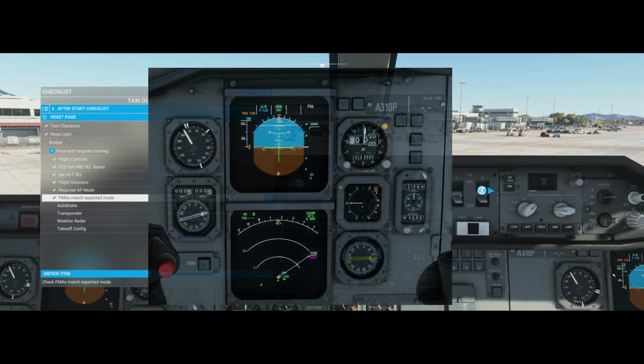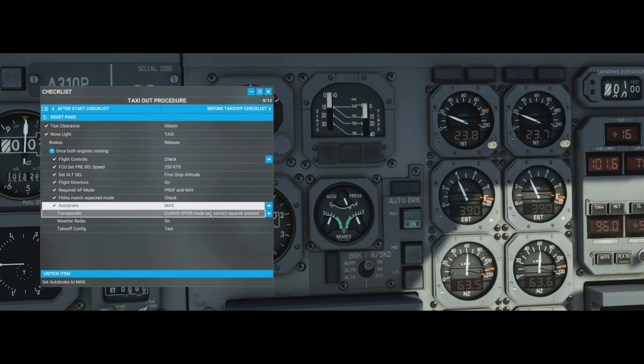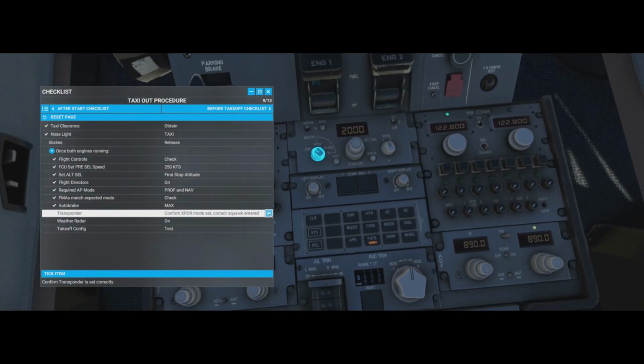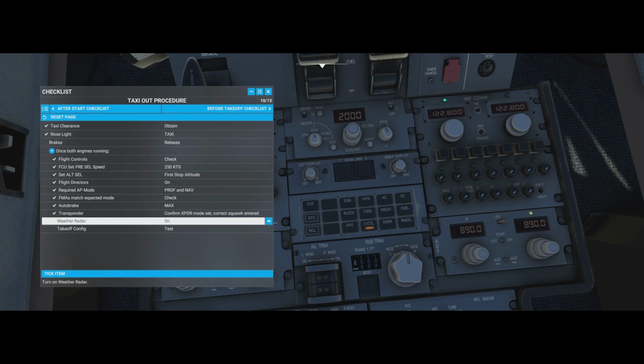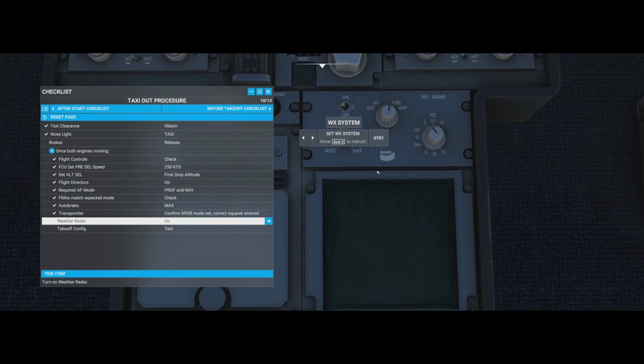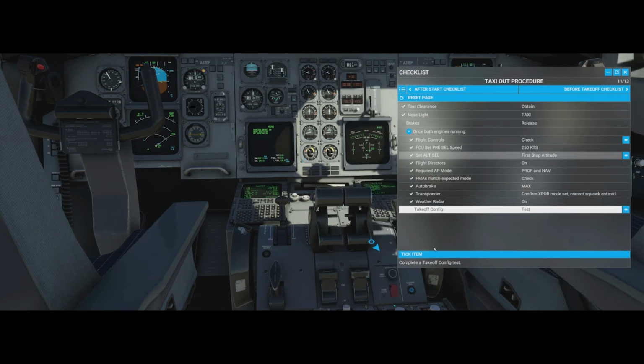And this will be the same on the screens. Brakes, maximum. Transponder, we want to make sure we set this to XPDR, which is basically on. And we want to make sure we have the code that we were given by air traffic control if we're using it. Weather radar, we now turn it on, and we make sure that turbulence mode is fine. And the takeoff configuration test, we do another test. Now remember when we did it earlier, it didn't pass because we got the warning, but this time we're expecting takeoff test normal, so test is good.